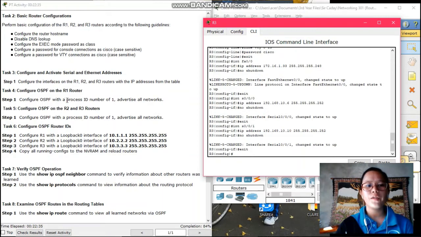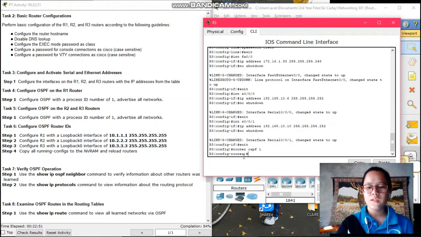Next is we're going to configure OSPF with a process ID number of 1. So the command will be router ospf 1. Then advertise all the networks. So network with the network address of 172.16.1.32 with a wildcard mask of 0.0.0.7 with an area ID of 0. Then enter.